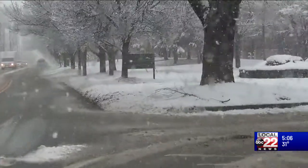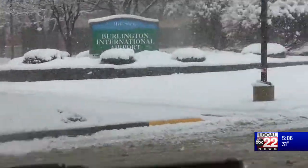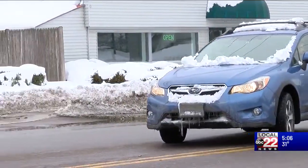Snowy weather and black ice have arrived here in our region, and I talked to VTrans officials about how you should get your vehicle prepared for the season. Inclement weather can appear in the blink of an eye, so it is imperative to have all bases covered when preparing to drive in the snow.